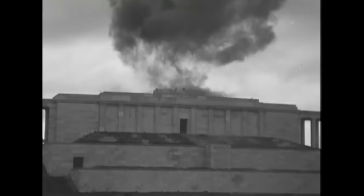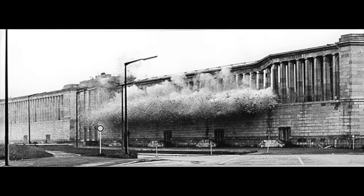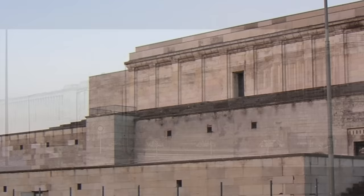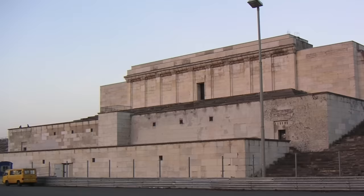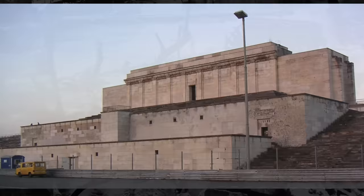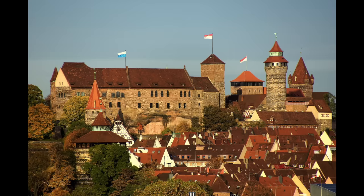Interestingly, the Zeppelinfeld Stadium has proved to be harder to erase than the swastika that once adorned it. After the war it was taken over by the US occupation authorities as a sports field, and used by the American school in Nuremberg for soccer and American football. It also hosted motorsports events and rock concerts. The Bavarian authorities demolished some of the buildings in the Nazi complex, and in 1967 the colonnades that flanked the central tower were blown up, allegedly because they were unsafe. The complex has been allowed to fall into a state of disrepair, though recently steps have been taken to neither destroy the stadium nor restore it, but instead preserve it as an important part of Nuremberg's difficult recent history. Up until recently the building attracted over a quarter of a million tourists a year. As for the ancient city centre of Nuremberg, bombed and shelled to ruins in 1945, it has risen from the ashes and been sympathetically restored to how it once looked, unlike so many historic towns and cities in Germany.